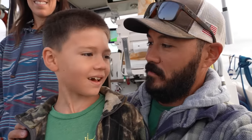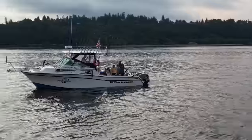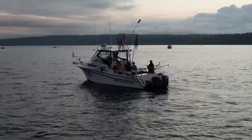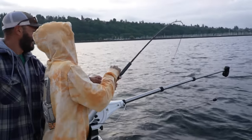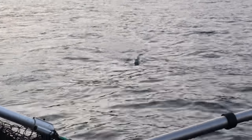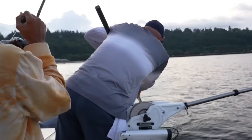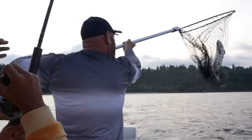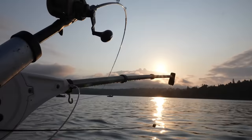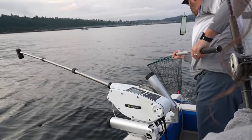Is it cool? Uh-huh. Was it strong? Yeah. Very strong. Reel. Go, reel. Go, go, go, go. Reel. Faster. There you go. Go. Good. Your speed is very good. Yep. Woo. Over here. There you go. Yeah. Nice job. Okay, hold the rod. Don't let go. I'm over here. Lift him up. There you go.